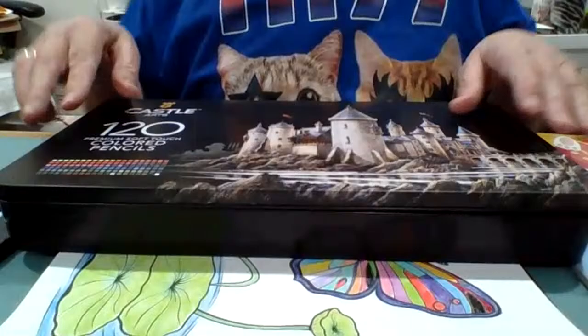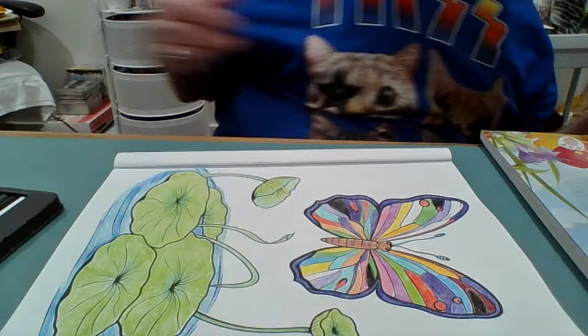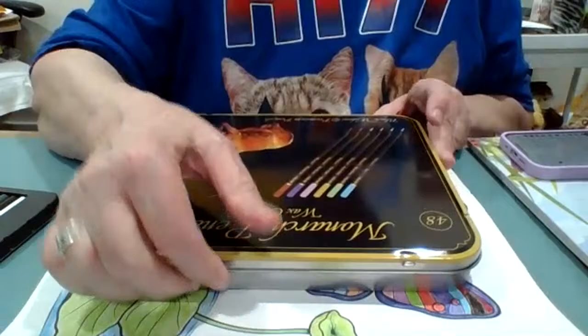Last night I did the ones on Scott's Live, and I even put it on my community post, the brand I used. Y'all seen this one, remember? This one is the woodless casting. And then I did this one, which everybody got excited about, because it's called the Black Widow. And I was told it was really great pencils. So let's see.